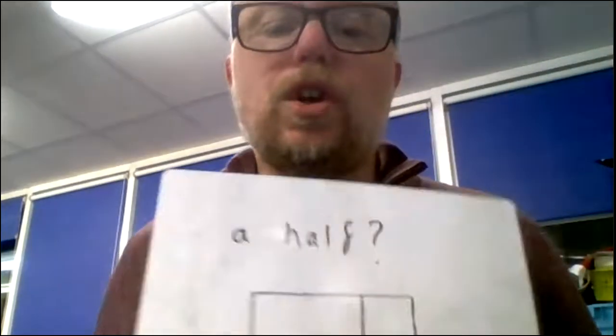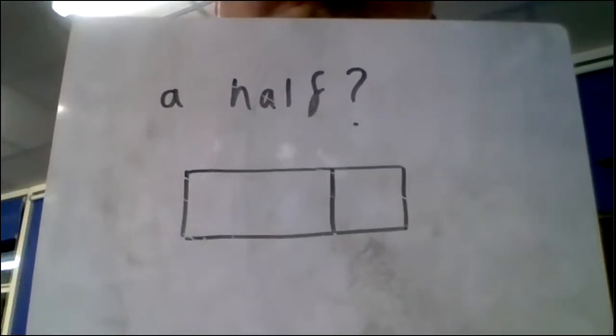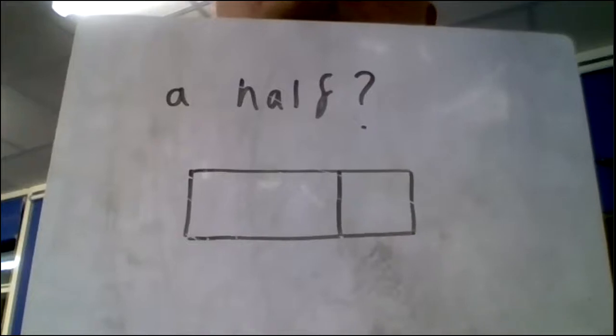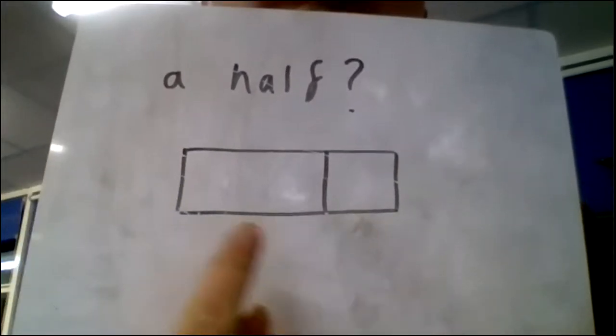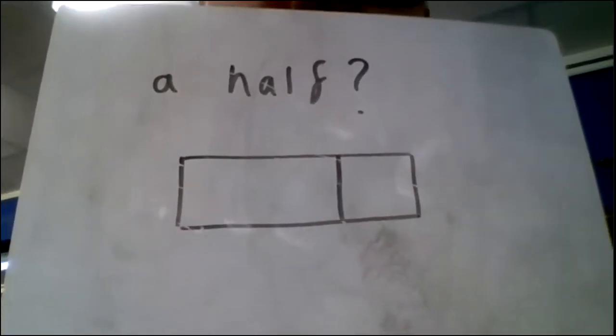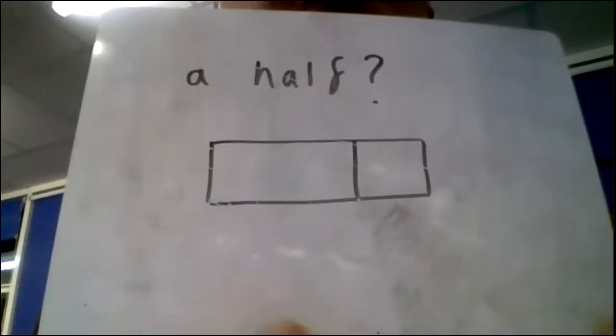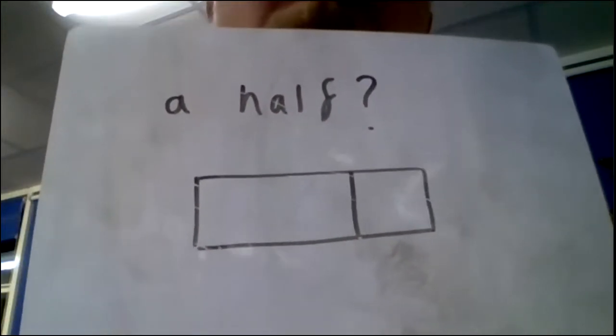So half was 2 equal pieces. Is that a half? Hopefully you all said no, because there are 2 pieces, but they're not equal in size. If that was a friend breaking a chocolate bar and then you got to pick, you would definitely pick the large half. There's no such thing as a large half. It's not a half if one bit is bigger than the other.